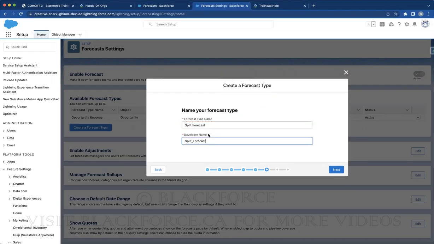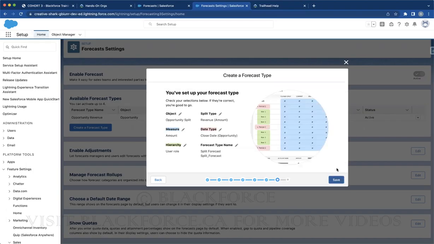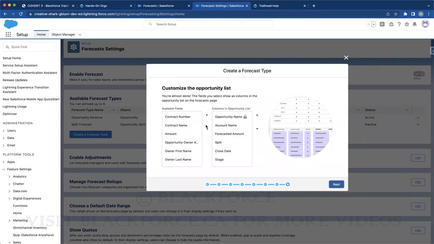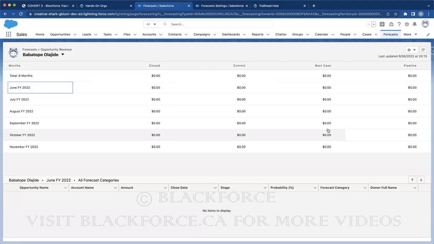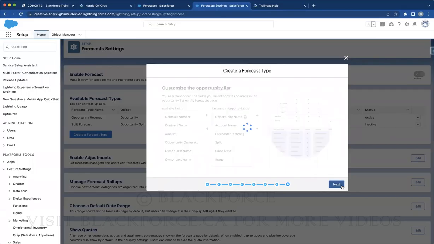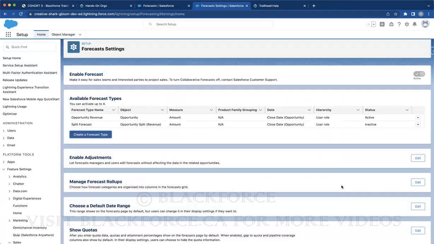Okay, you don't create a focus that already exists. That's why I'm creating a different type of focus called splits. Then I save. Okay, so these columns which you see here are the columns that appear here. If you want to minimize or increase the number of columns, you can just drag them here and you can see how the focus is changing based on the fields you have in the opportunity. Then you go to next and you click on done.